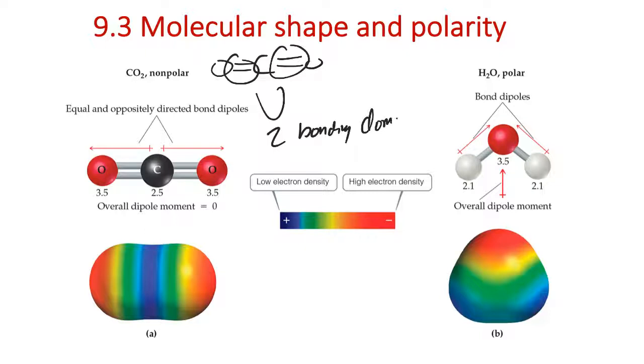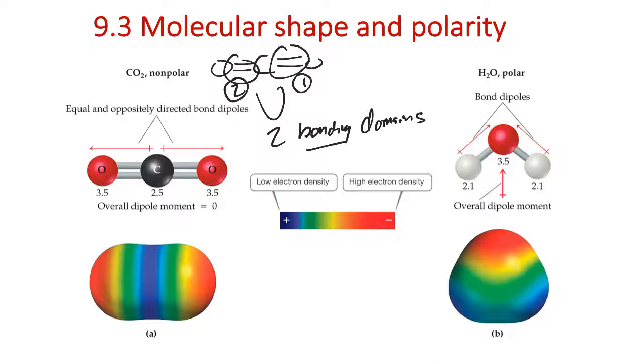let's be careful at how we define or think of a bonding domain. A bonding domain is just an actual connection of electrons between two atoms. So it could be a single bond, could be a double bond, could be a triple bond, but I just look at one of these as one domain, the other is the other domain. So again, I don't look at a double bond and say that the double bond is two domains or anything like that. A double bond here is just one domain, and the other double bond's the second domain.